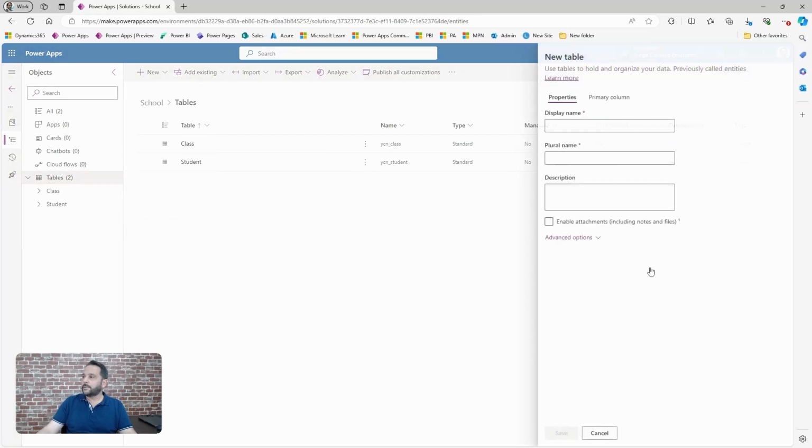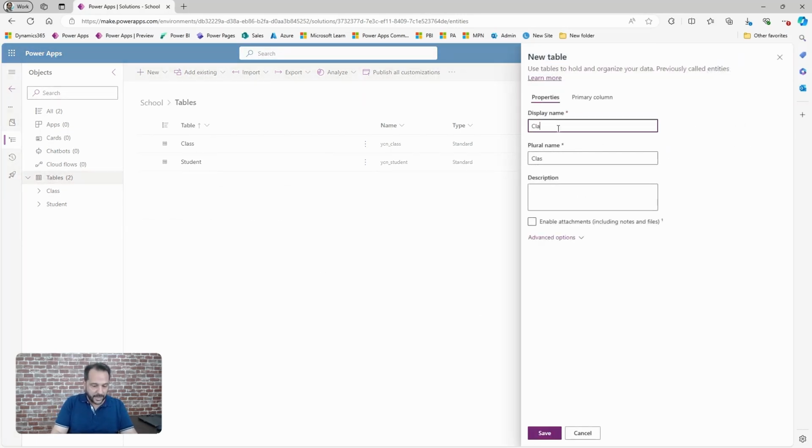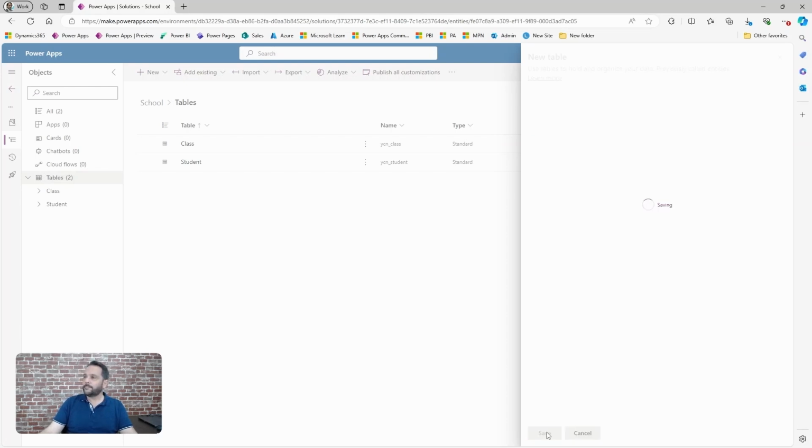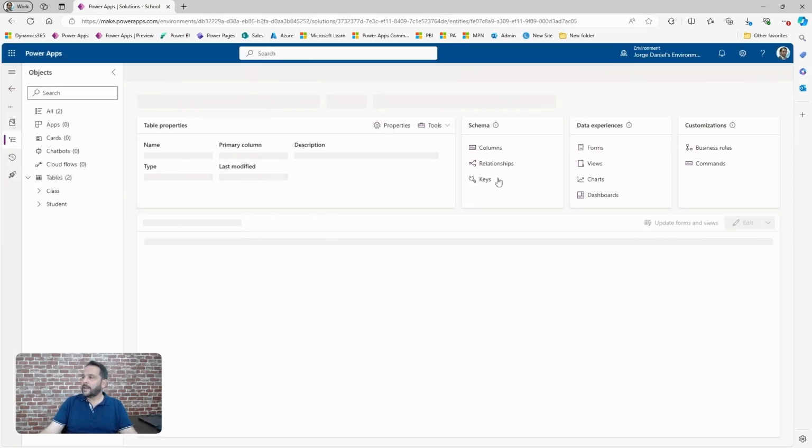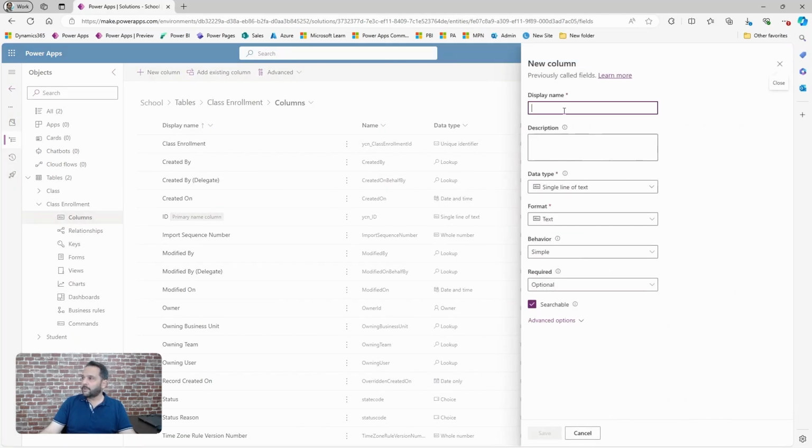So another table would be class enrollment. The primary column here might be better served with an ID and an auto number. So let's save this one. And now we need to create two columns for this table. One for student, and this will be a lookup.